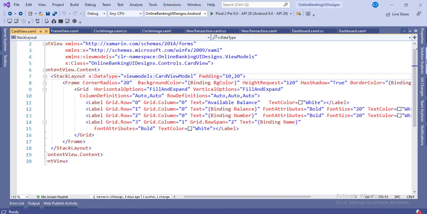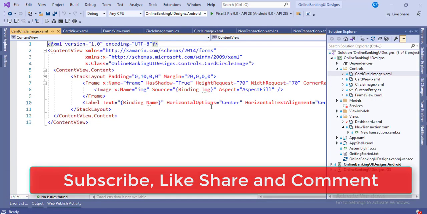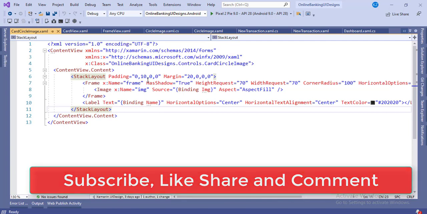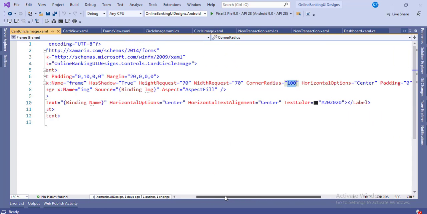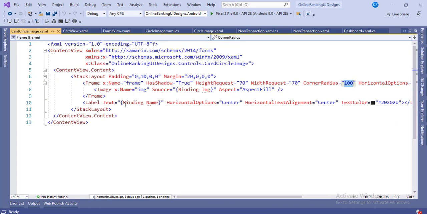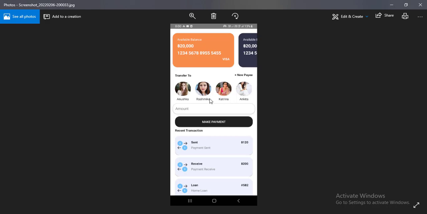Another template is the card circle image. I want the image to show in a circle, so corner radius is 100, with height and width equal to 70, and having text below the image, as you can see in this screenshot.